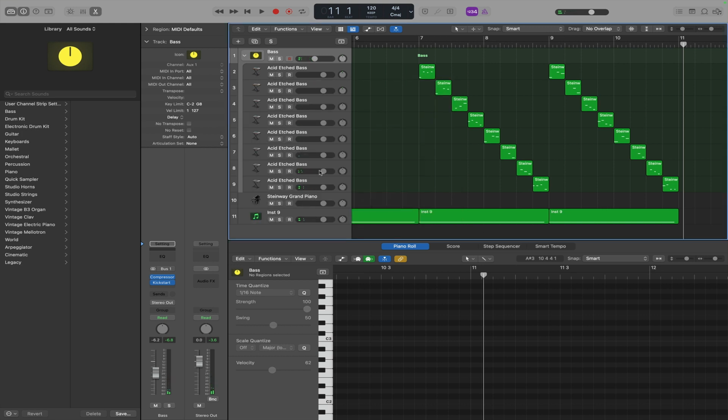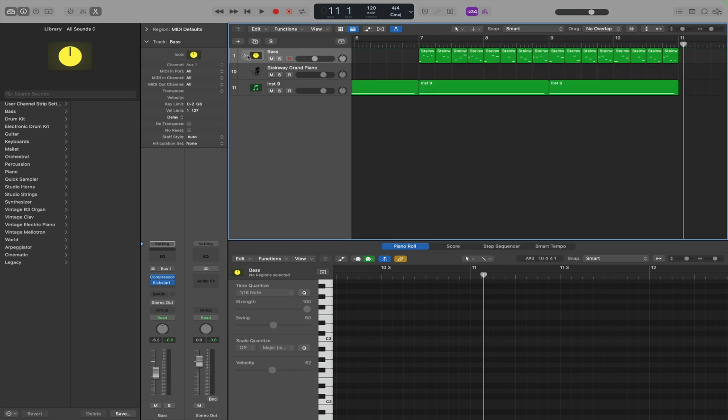And now I'm going to use the same process but use a synth sound instead of a bass sound. And here's how they sound together.